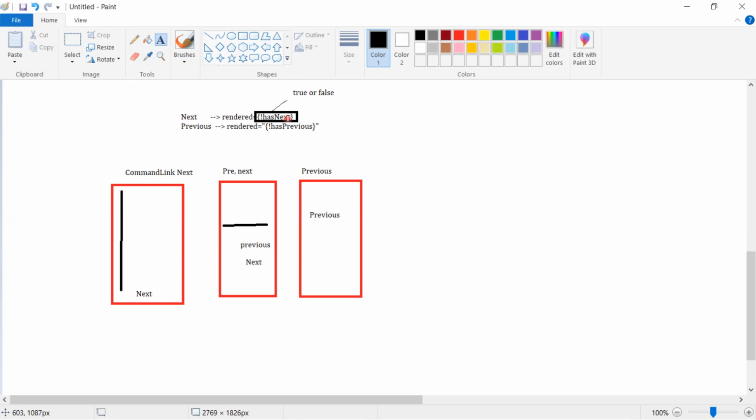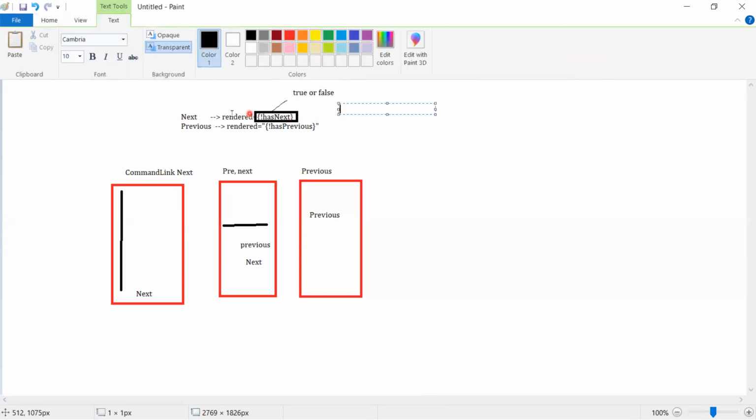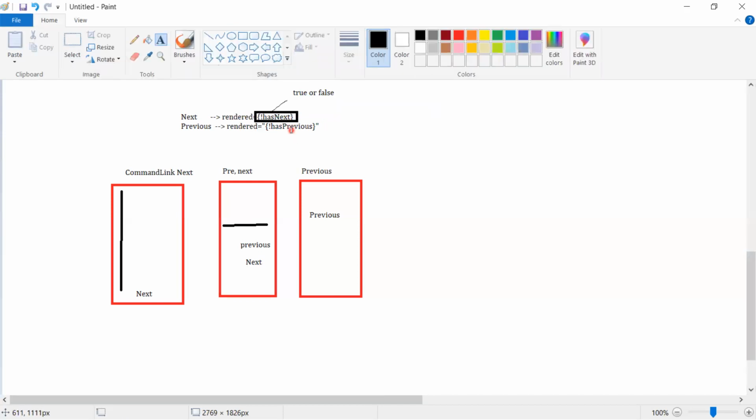If there is a next page, rendered equal to true. Instead of you mentioning rendered equal to true or false, they are giving us some property here. So using that property, we can identify whether there is a next page or previous page. Clear? Any questions?